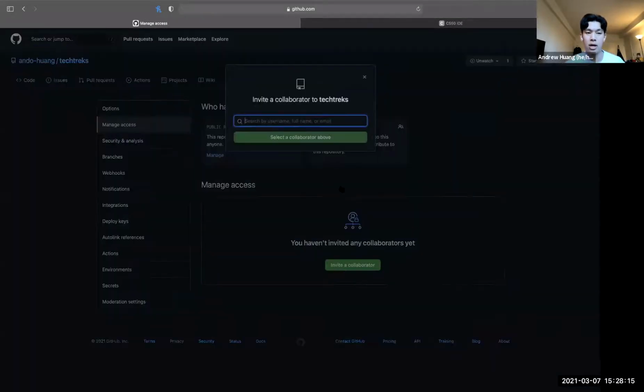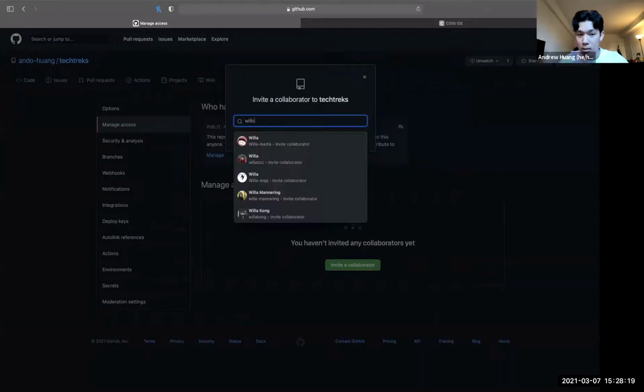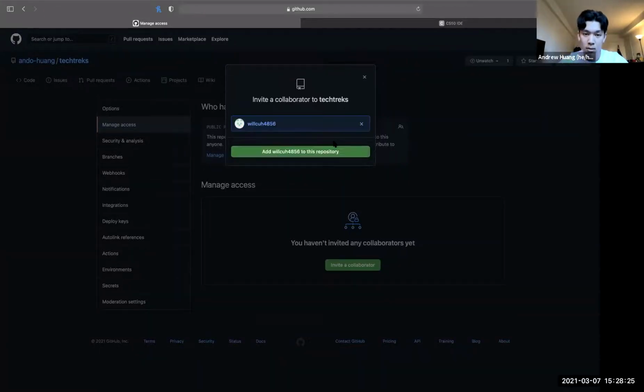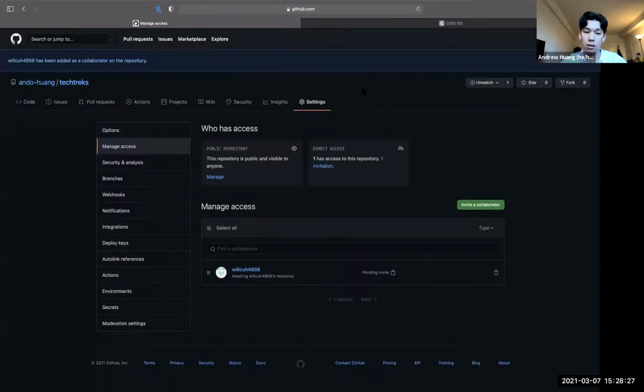Yeah, settings, manage access, and then you should be able to invite each other. You'll have to accept it in your emails. Sorry, there's a little bit more work. But yeah, once you add each other, then everything's good.